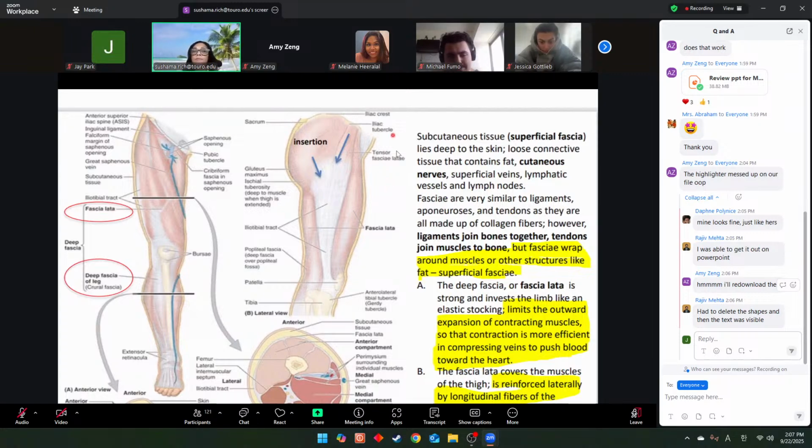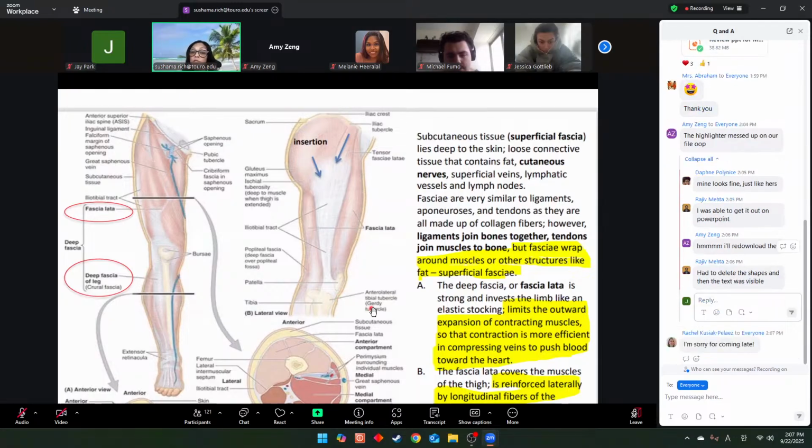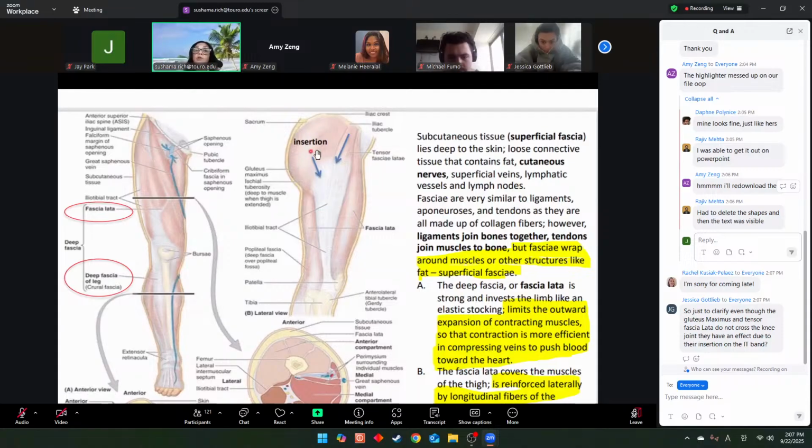Anyway, here we go. So there's a tubercle here called Gerdy's tubercle on the anterolateral aspect, and look, it mentions it here, Gerdy's tubercle. That's where the iliotibial band inserts. And because these two muscles are inserting into the iliotibial band, and the iliotibial band in turn is crossing the knee joint and going to the tibia to insert on Gerdy's tubercle, these two have a function on the knee joint. They stabilize the knee joint. So during extension, both gluteus maximus and tensor fascia lata help in stabilizing the joint.